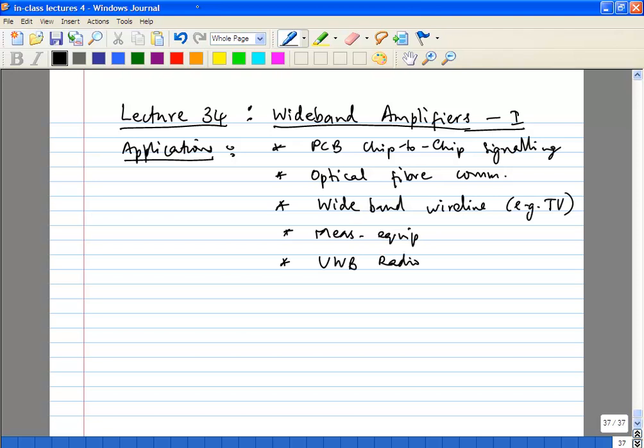Another new topic of research in traditional RF circuits is UWB, or ultra wideband RF. It goes all the way from 3 gigahertz to 10 gigahertz, almost a 7 gigahertz bandwidth. The idea is you have such a wide bandwidth, you transmit it at such a low rate that you don't interfere with anybody else. So the power spectral density of your transmitted signal should be very low, but your overall signal bandwidth is quite large. It's usually used for short range communications.